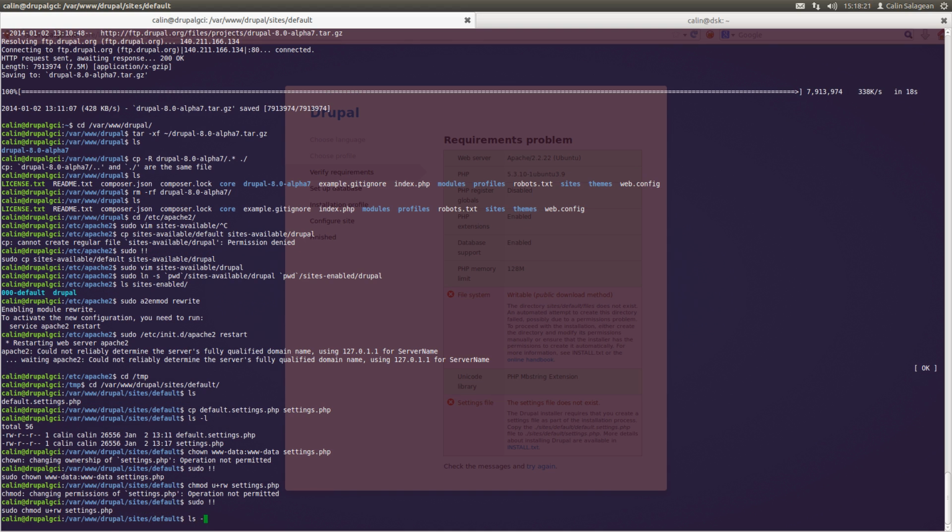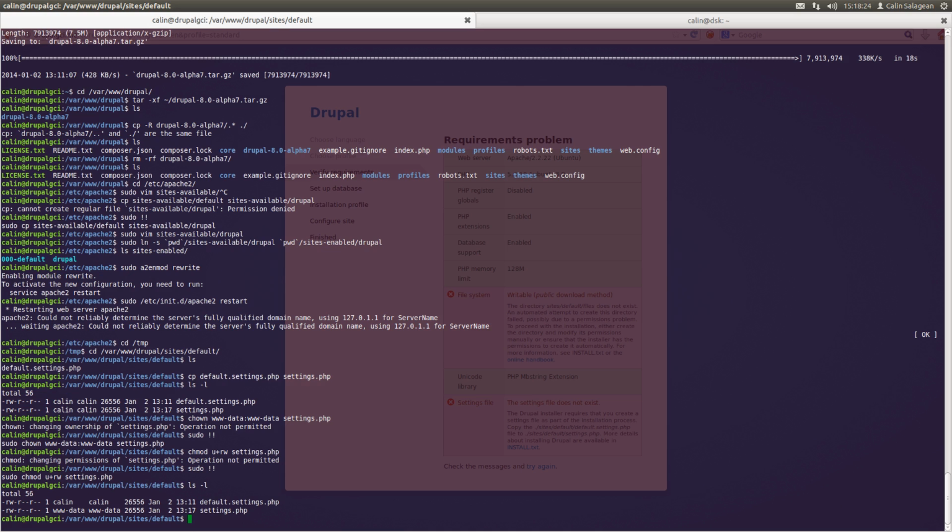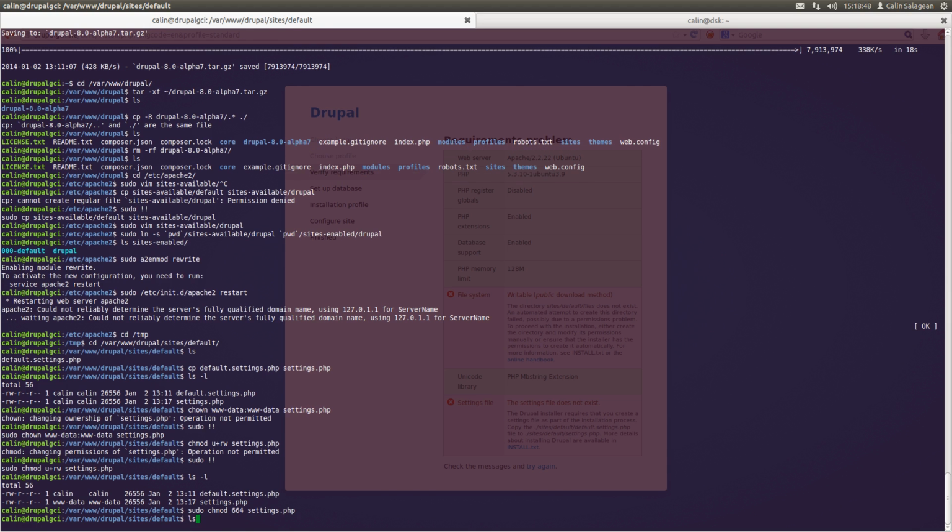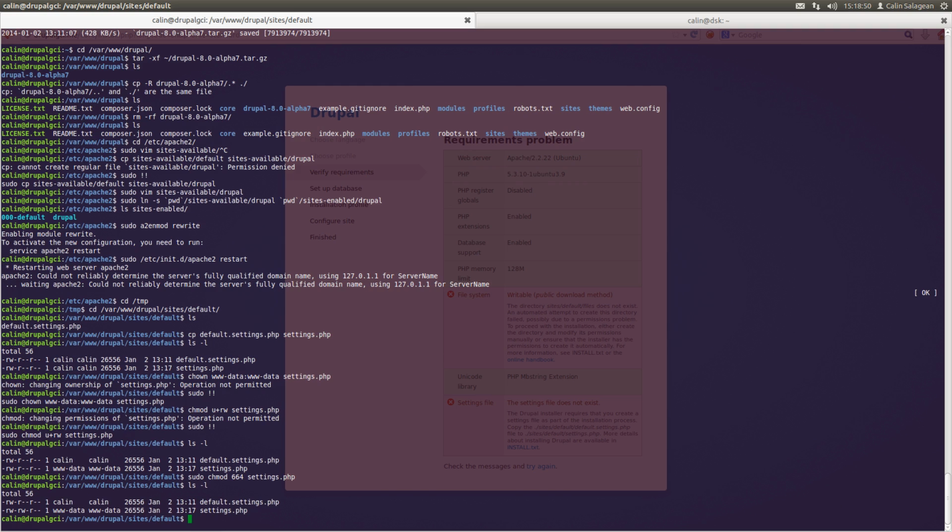Okay, so let's check it. It doesn't change. Okay, I will set it with another command. Change mode, there we have 664 settings.php. Let's see again. Yes, it works.